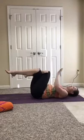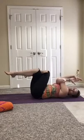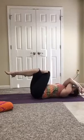So let's take the right arm over top of the left for the eagle arms. Right arm over top, bent in front. Left one goes underneath, back in.